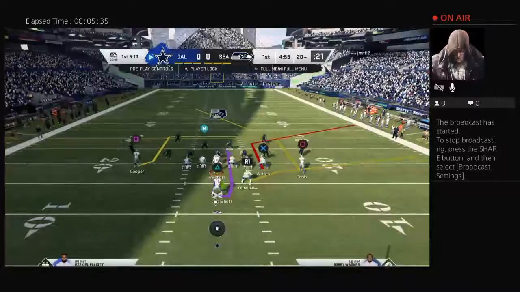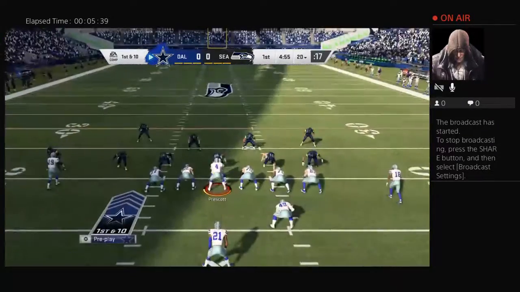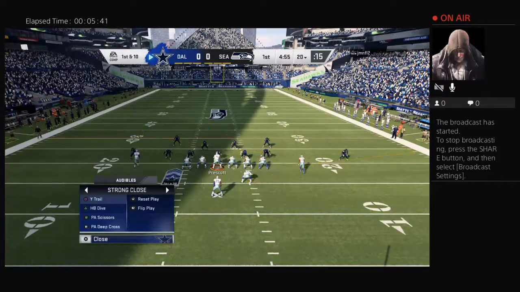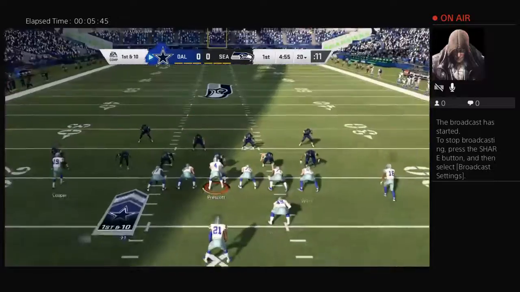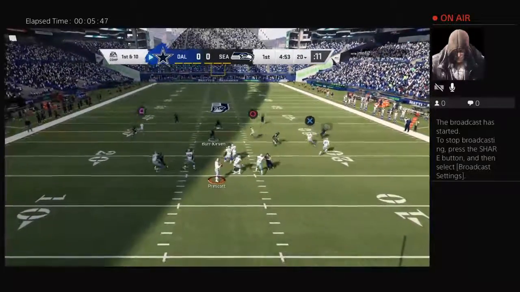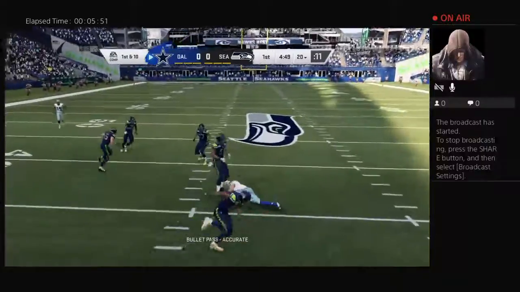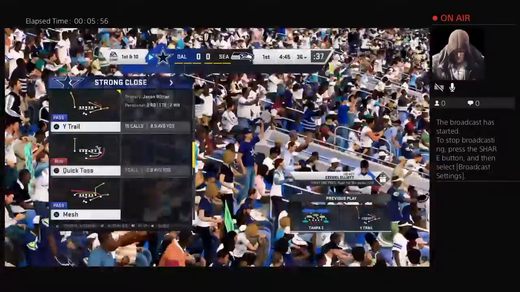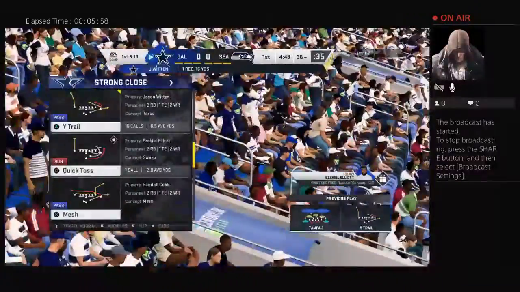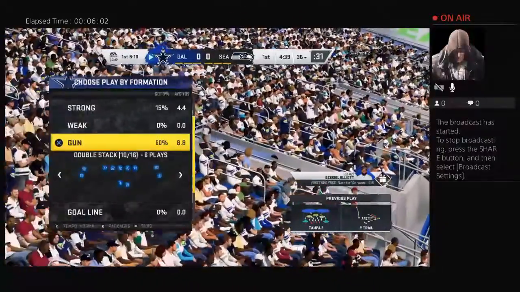So Prescott and the Cowboys now with a 1st and 10 at their own 20-yard line. Here's Prescott. And he hits Jason Witten, the tight end. And he's taken down but able to slip across the 35. That play going for 16 yards to start the drive. First down, Cowboys.